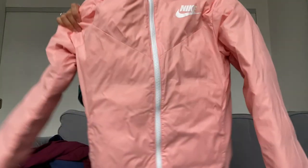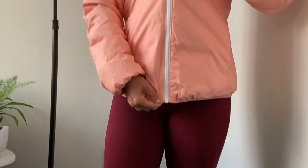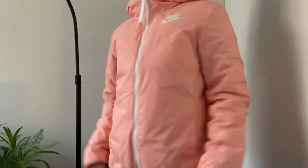In the winter time, especially in Toronto, you need a running jacket — this one's from Nike and it's a Downfield jacket, so it's quite warm. I usually pair this with a hat to make sure your ears are covered and the top of your head is warm. You also want to make sure you're wearing gloves, because hands are the first to freeze.